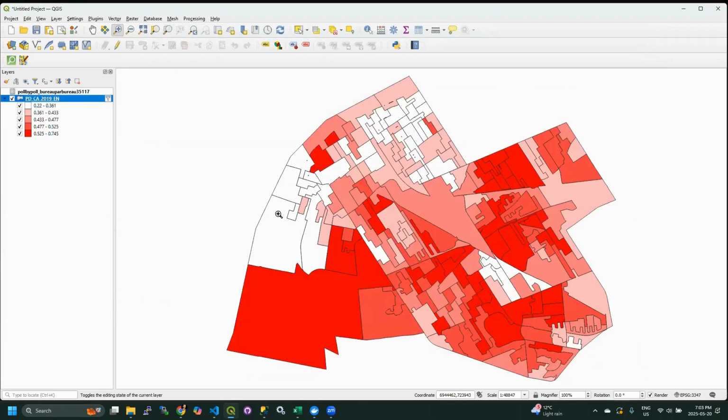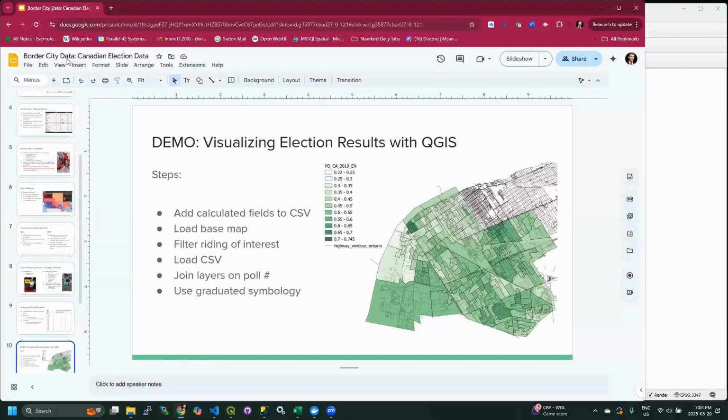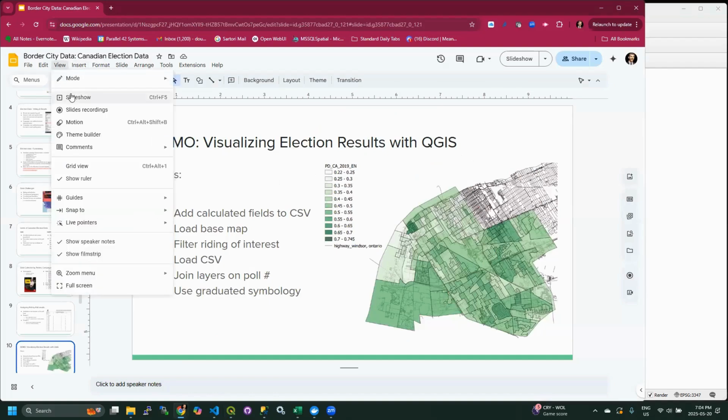There is a color-coded map that is showing turnout, relative turnout in 5 categories across the riding. You can do the same thing with obviously results for any one candidate, or you can come up with your own formula. But this is a pretty basic task in campaigning. Where are the voters? Where is turnout high? So that's what I demonstrated. Okay, back to our slides.